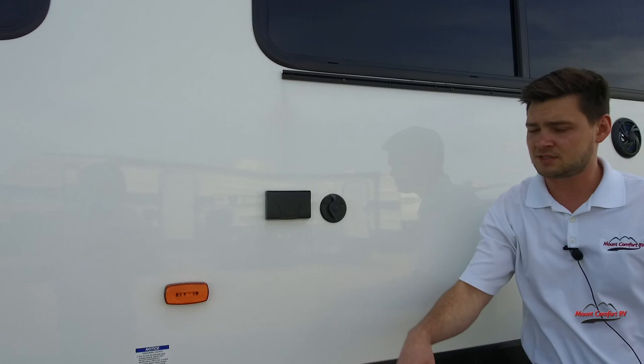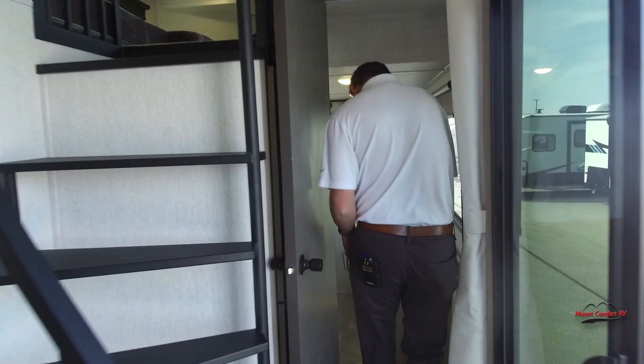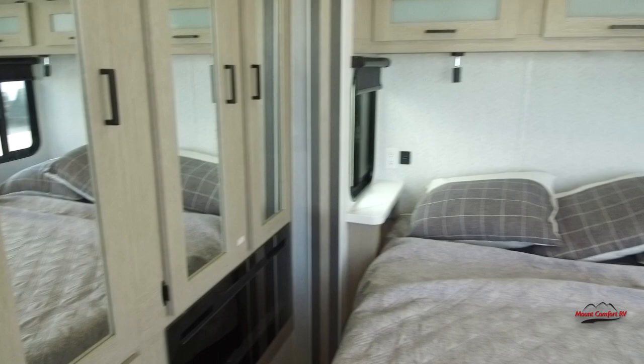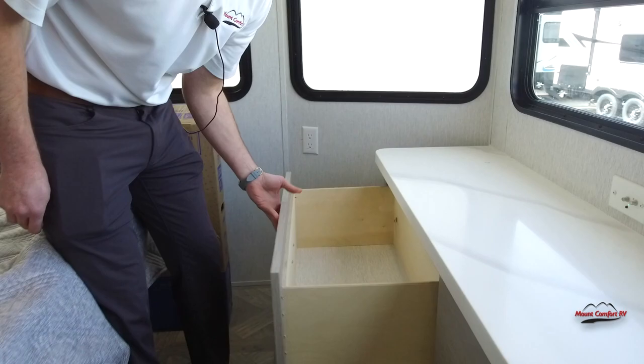When you come in through the sliding glass entry door, you have your bedroom up front right here — it's a front bedroom floor plan. There's a custom king bed in here. You also get a fireplace in the bedroom, which is very rare but a cool feature — it's actually going to spit out a little bit of heat too. You've got some hookups if you want to put a TV right here, nice closet storage, some good drawers down here for clothes, and a little bit of storage under your bed.